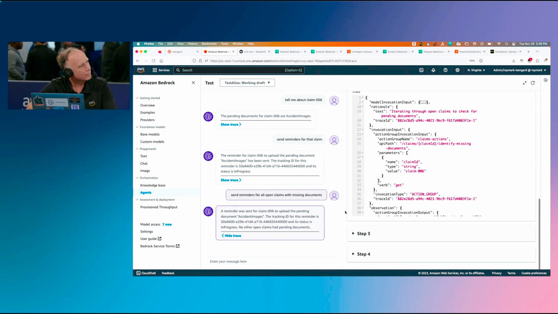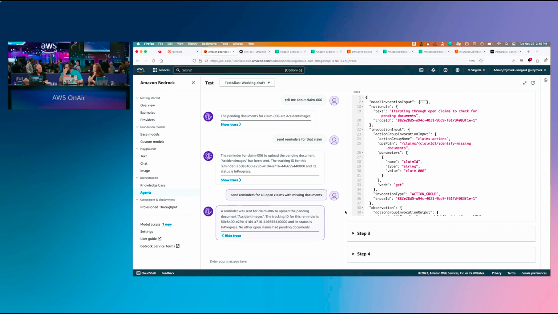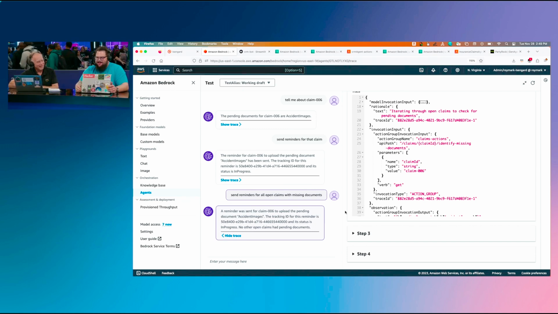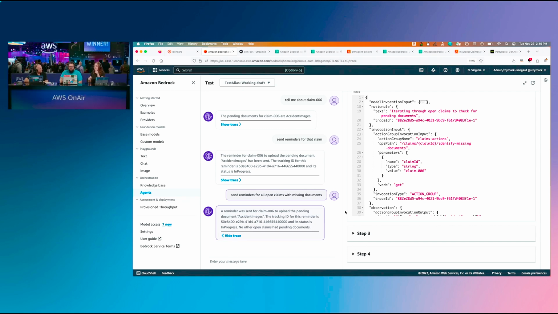Is there a way to dry run that to see what it would do, but without the actual invocation of it? That's a great PFR. We've got to put that feature request in. Okay. Yeah, I like that. So, these steps that it breaks out, this is what we were talking about at the beginning, right? Where it can take what you're asking it to do and then break it down into steps and then execute that.